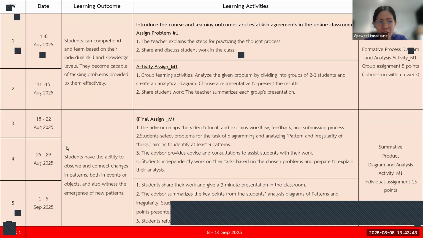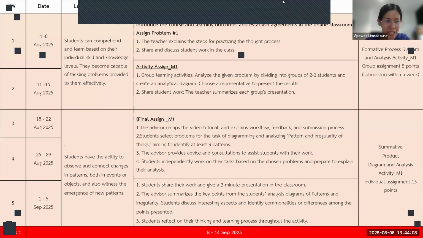That means in week 3 and week 4, we will not have a normal lecture like this. I will send you a Google Sheet for you to fill in the time that you would like to meet with me. Week 5 will be presentation time. Each of you will present your assignment in class. I will provide more detail when we get into that.